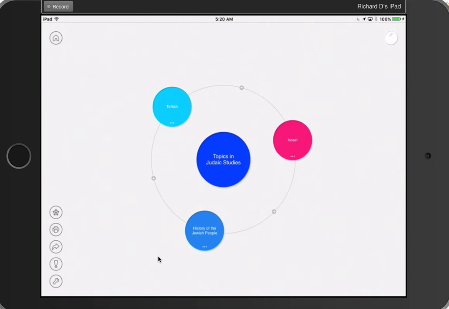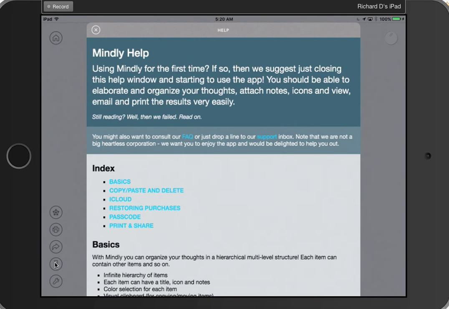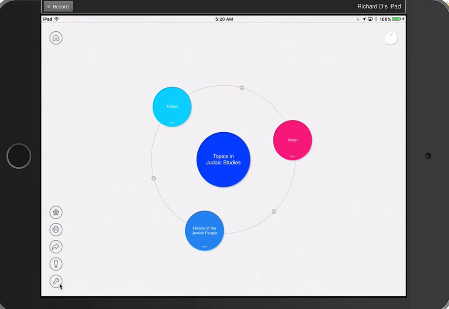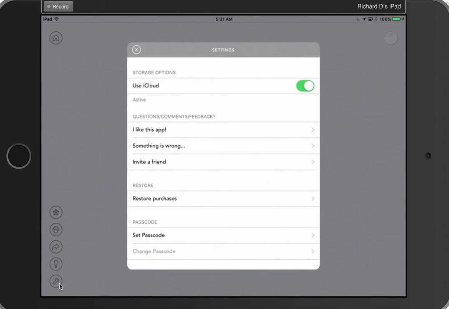And the one over here, which looks like an exclamation point, is really a help menu. And the last one over here, which looks like a tool icon, enables you to change your settings, etc.